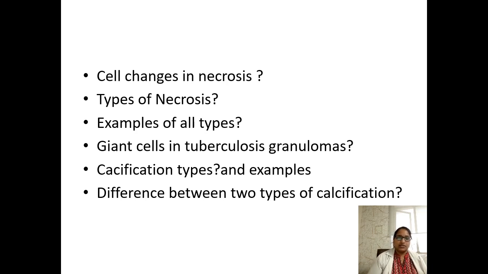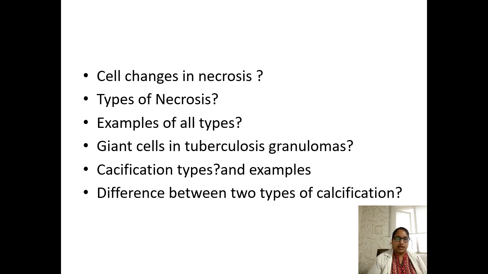In dystrophic calcification, the problem is with the tissue, where the calcium metabolism and the serum calcium levels are normal. Whereas in metastatic calcification, the problem is not with the tissue. The calcium levels will be more. It can be due to hyperparathyroidism or excess absorption from the gut, like hyperparathyroidism, which can be due to parathyroid adenoma or parathyroid hyperplasia. And there is no problem with the tissue. An example of metastatic calcification is myositis ossificans. In dystrophic calcification, the name itself tells that calcification occurs in dead and degenerating tissues.